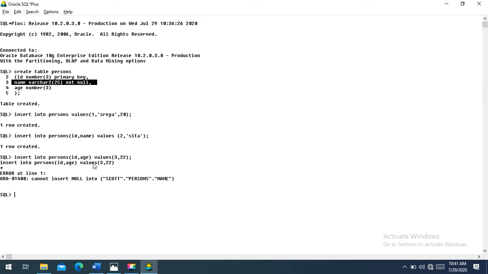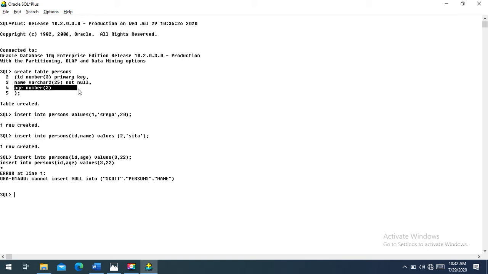Opposite to this, in the second insertion, what we had seen, ID and name, we entered only two fields, but we omitted the third field, age. We didn't enter any value for age field. Still it was acceptable. Why? Because age is not declared as not null, right?